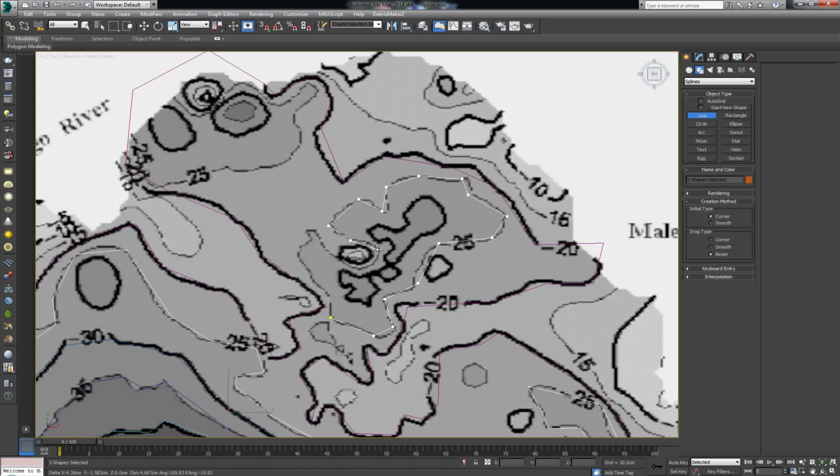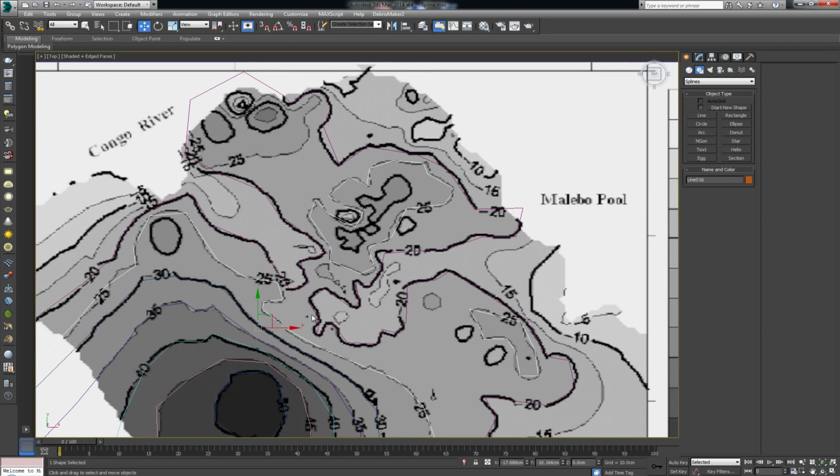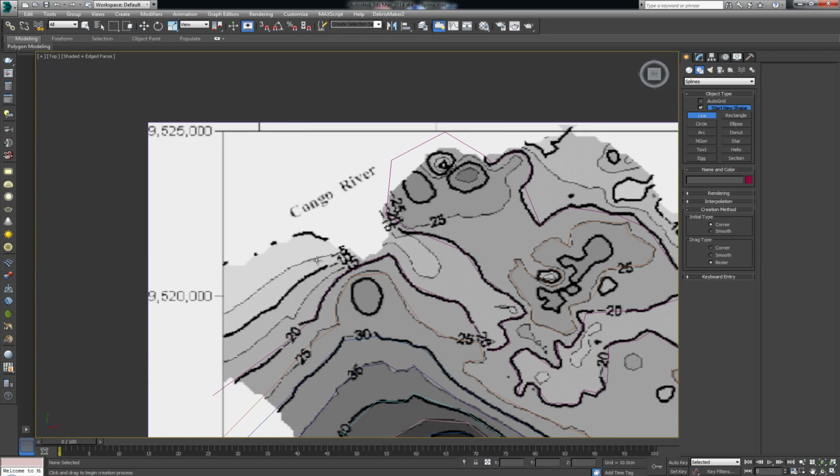Something like this. There we go. And now this inside could be the -20, but I'm just gonna leave it because it's not really that important for this portion. And now if you see, if I moved just this line, both of those move with it. So again, start the new shape, click on the start new shape line. I just want to add a few more that are going to define this terrain.